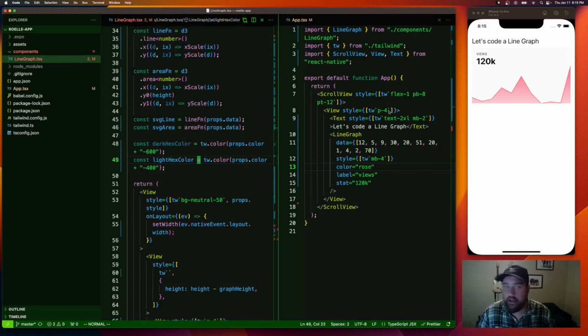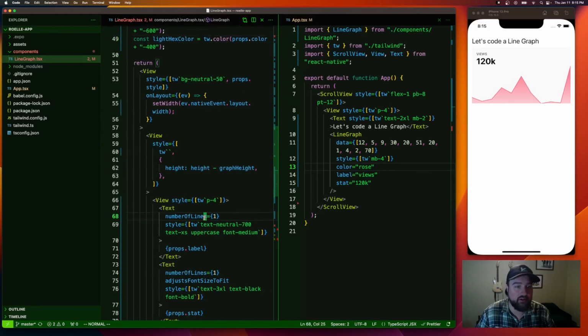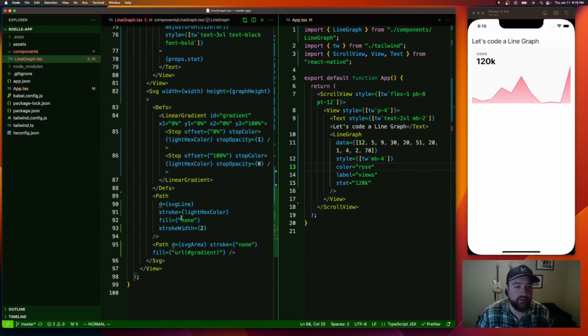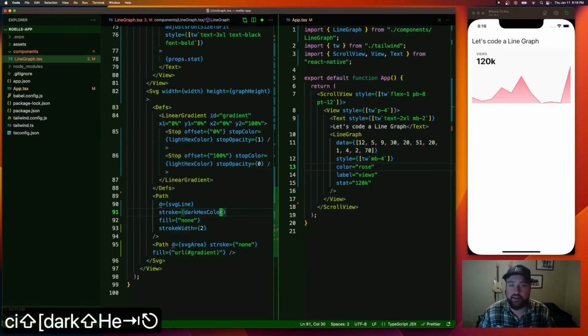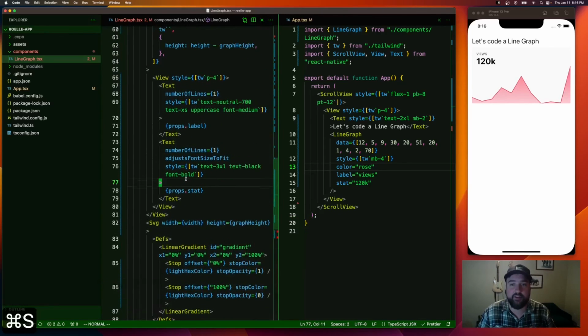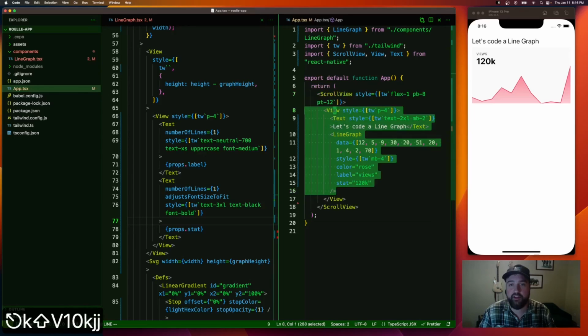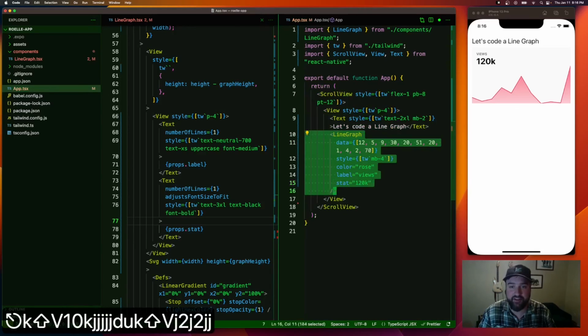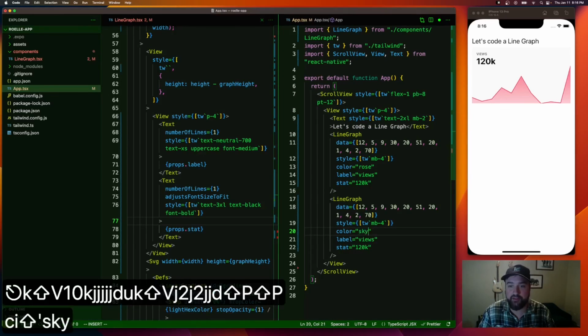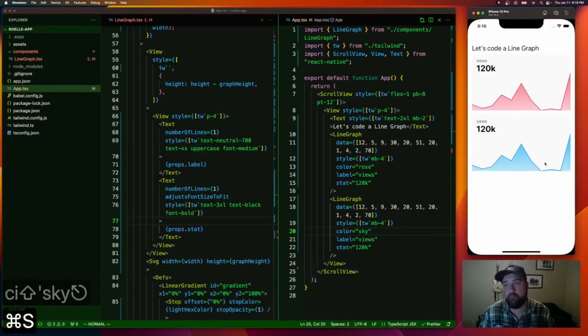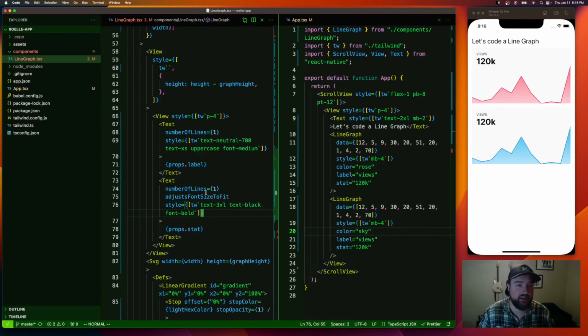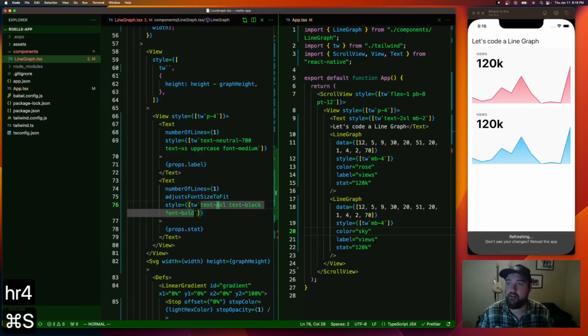So now the line we want to be a little bit darker. It looks like it was. So if we jump down here, we'll say dark hex color. And that's really one of the awesome parts about Tailwind, I think, passing a color and just having a full palette to work with. You know what I mean? We're already looking really good. I think we might have gone a little bit not big enough there.